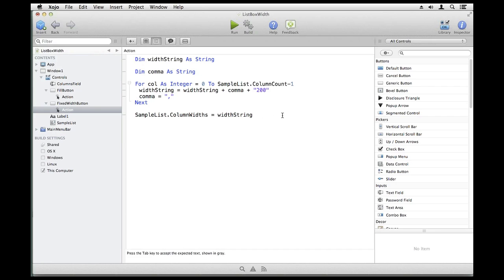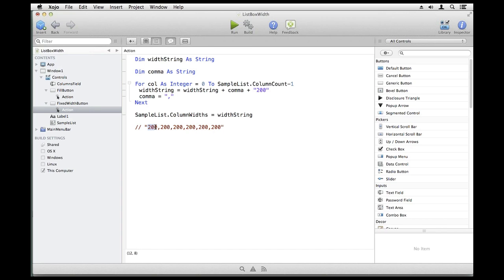And I should put a comment in here, but essentially the string looks something like this, with an entry for however many columns there are. And it's saying, all right, each column is 200, I don't want to say pixels, but that's usually the most common term. Points is becoming more and more used for retina displays and whatnot, but 200 is how wide it is. And this is saying every column is exactly 200.